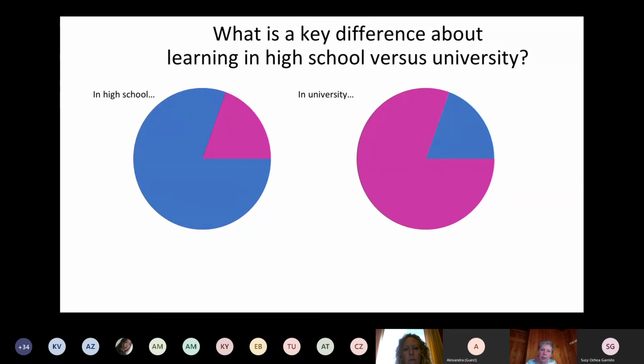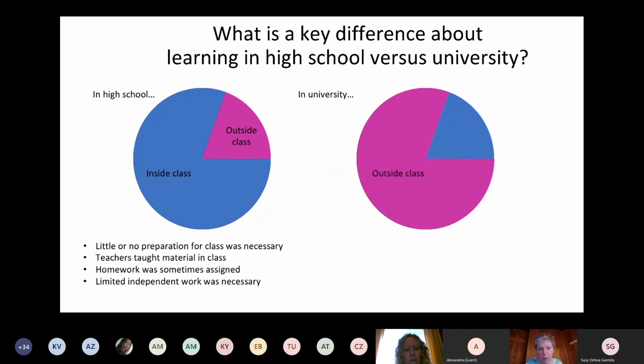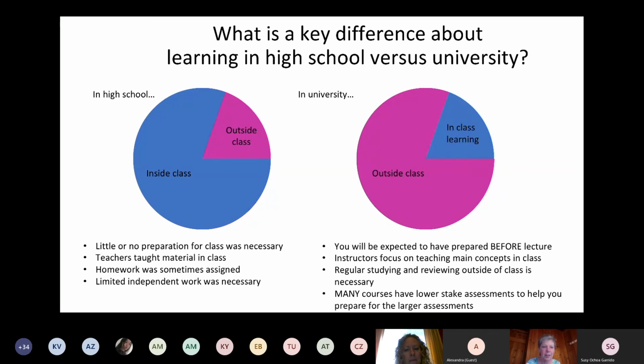Now I'd like to shift a little bit to the academics. So those are the resources we have. Let's take a look at what's different between learning in university and learning in high school. It's basically the proportion. Just keep clicking through the animations for this slide. You can see that the proportion of how much you are going to learn inside the classroom versus on your own is completely reversed between high school and university.